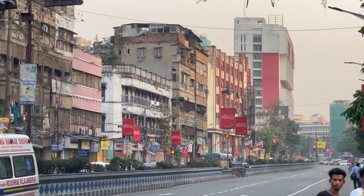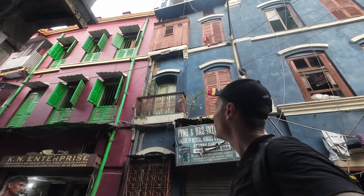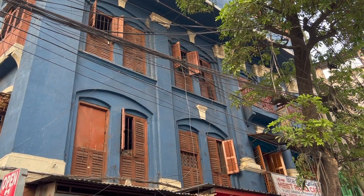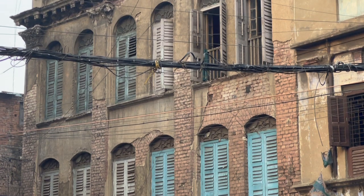Okay, I walked around Chinatown. Haven't seen any Chinese characters, neither people nor newspapers. I'm sure there's still some legacy of it, but I'm going to the airport already. I haven't explored Calcutta much because it's huge. There are so many places. I haven't even visited Kalikata, the initial Calcutta village. And there are so many places I haven't explored in this big city. Very diverse, very culturally rich. Okay, that's it. I'm going to the airport.